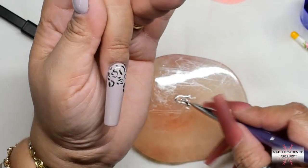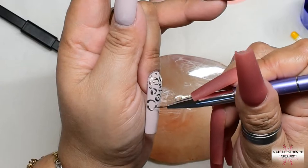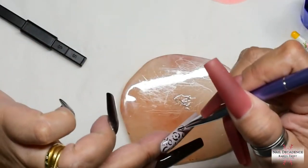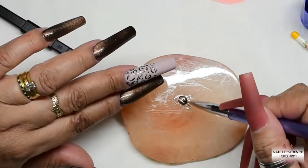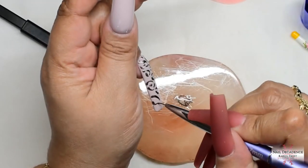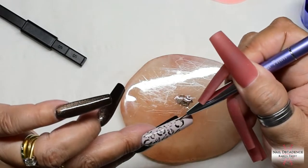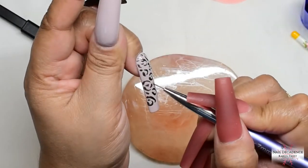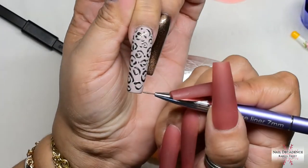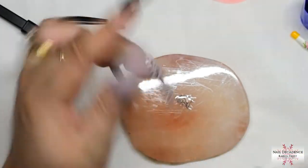It's an easy design to do because you guys know I can't draw, so I'm not going to draw something complicated because I just can't do it. But this kind of design I can do because there's no wrong or right way of doing it. You make it up as you go along. You just do semicircles, squiggles and dots. That's the basic leopard cheetah style print that you see. It's not exactly like the actual animals because I didn't look at any reference pictures. I just went off the top of my head. Like I said, this is not a difficult or complicated design, so definitely beginner friendly.